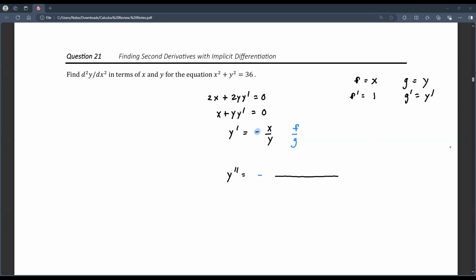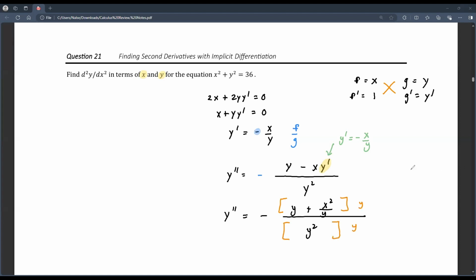When you do, you should see that y prime occurs in the rule for the second derivative. And this is a problem, because we want the second derivative to be represented in terms of only x and y, not with y prime. We will have to swap y prime out for negative x over y. Making this substitution gives an equation that only has x and y in it. Then, with a little simplification, we will have a better version of this equation, and a better way to represent our final answer. Do you see how we are able to simplify the equation? And were you able to follow along through this entire problem? If so, you are ready to move on to the next section.